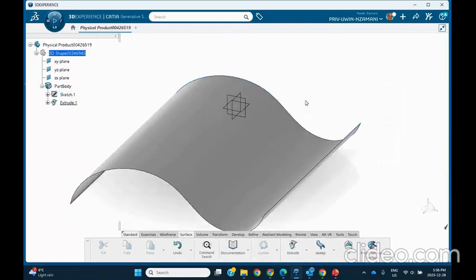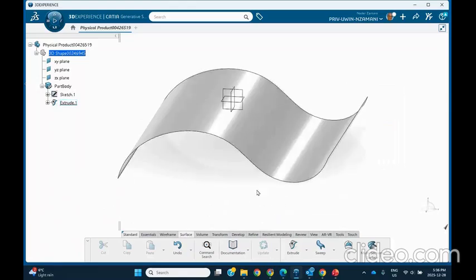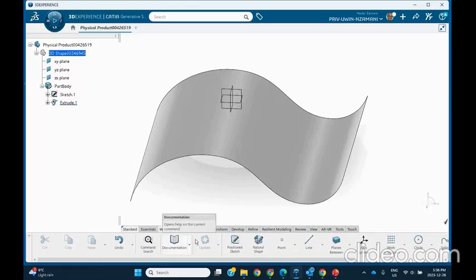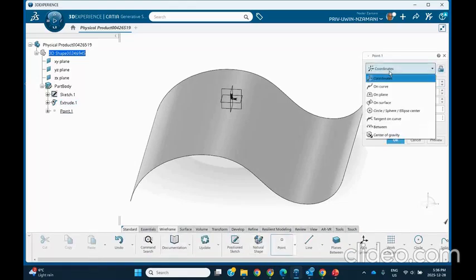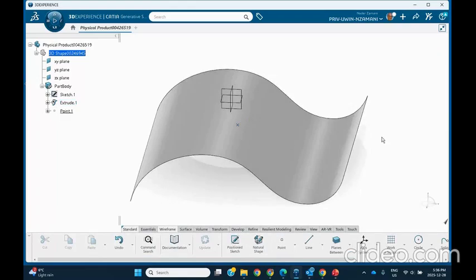Now, on this surface, I will pick a point. So let me go ahead and create a point, wireframe point on surface. For example, on this surface, I selected somewhere here, and then say okay.